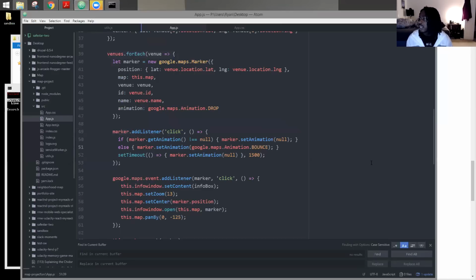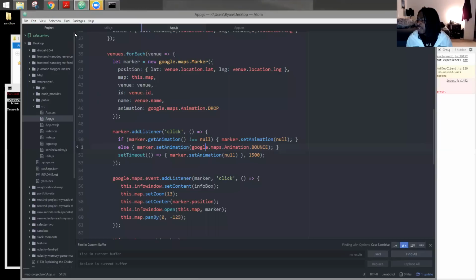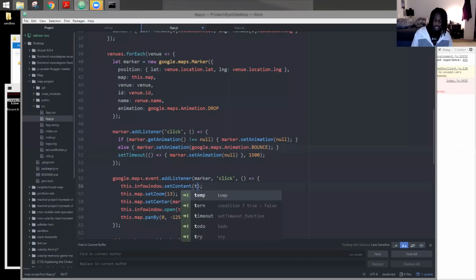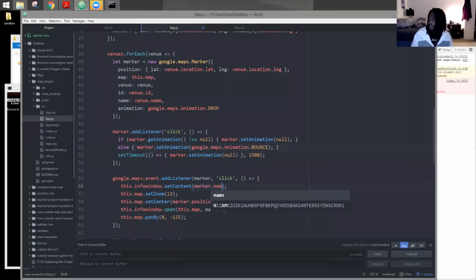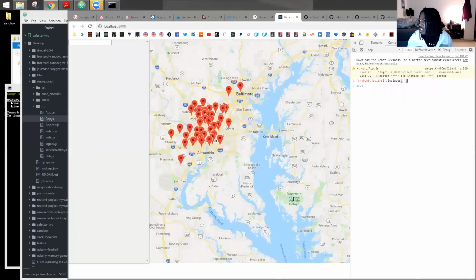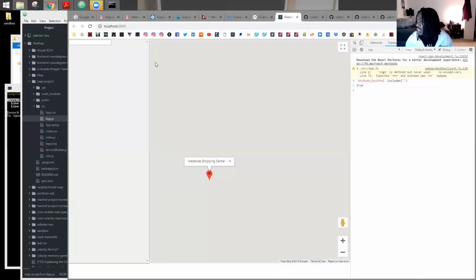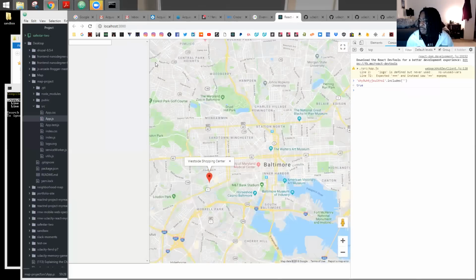For the info box content, let's just say marker.name. All right, now if I click on it, you can see it bounces up and then it stops.